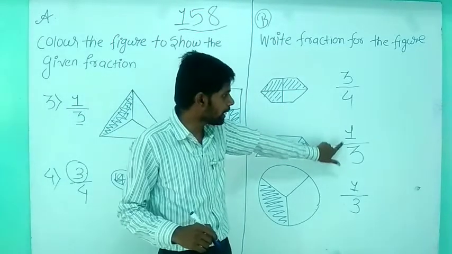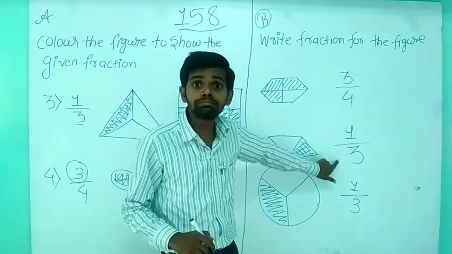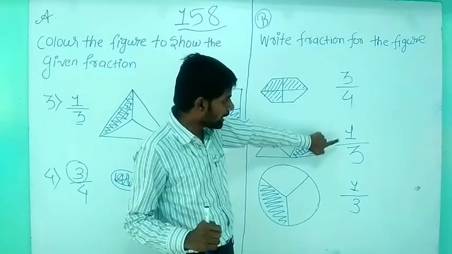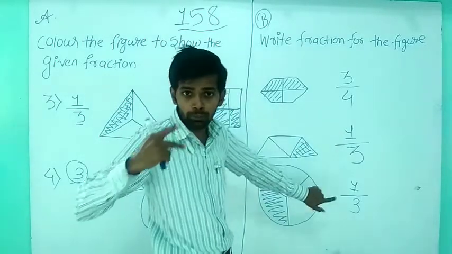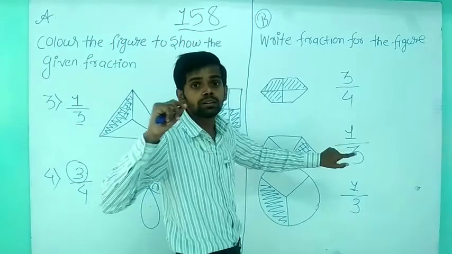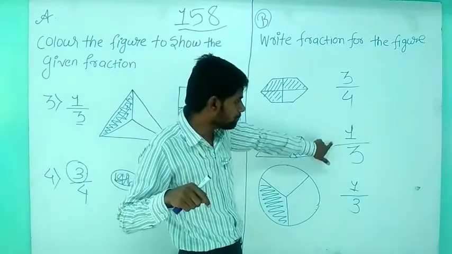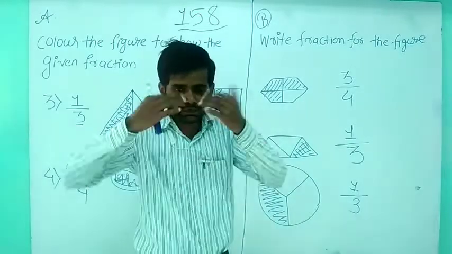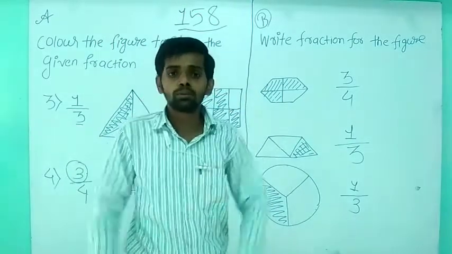What is this? 1/3 और 1 by 3. इसको ऐसे भी रीड कर सकते हैं. How to read a fraction? 1/3. Upon भी बोल सकते हैं बीच में, या फिर you can use a word by. 1/3. The number which is downside, it is your denominator, नीचे वाला denominator, ऊपर वाला numerator.